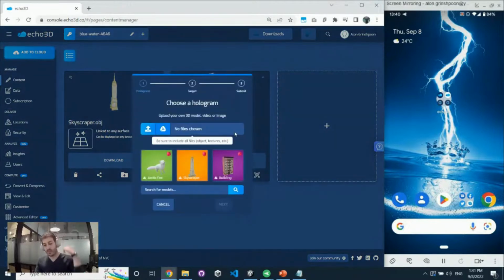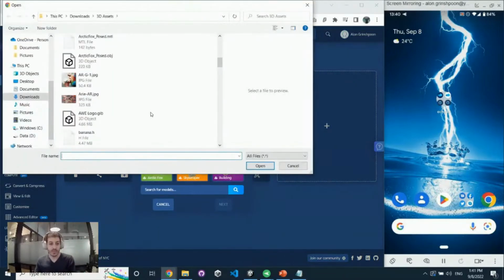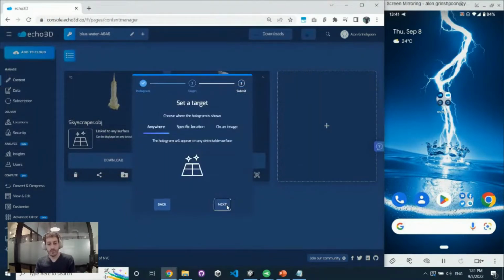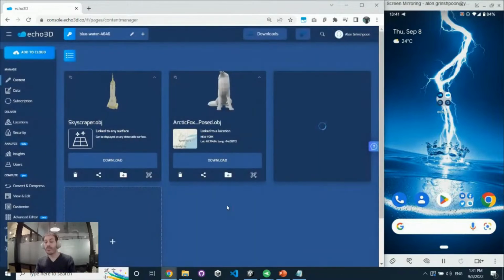Another example of content that we support, as we mentioned, is images and videos. So let's upload those as well. I'm going to upload a 2D image right here. What's cool about Echo is that when we upload 2D images, we actually convert them to 3D stickers. And you can take those 3D stickers and overlay them in augmented reality or show them in the space around you.